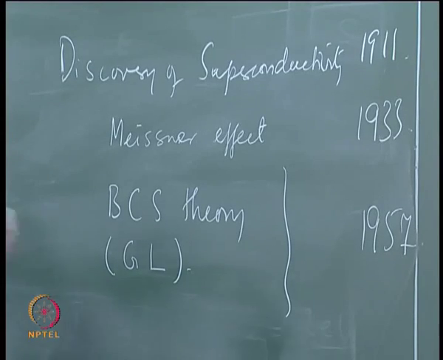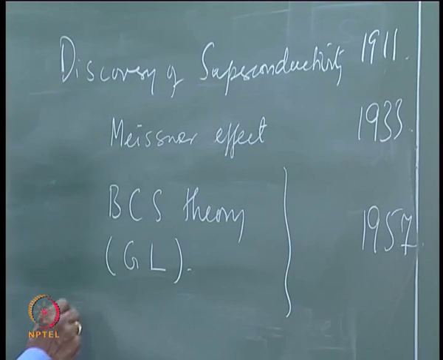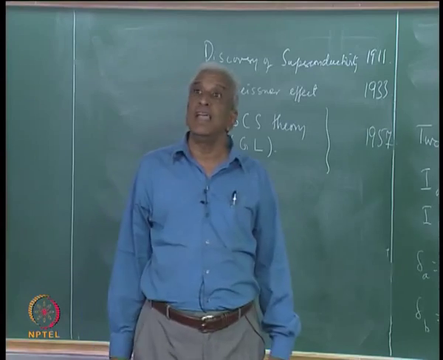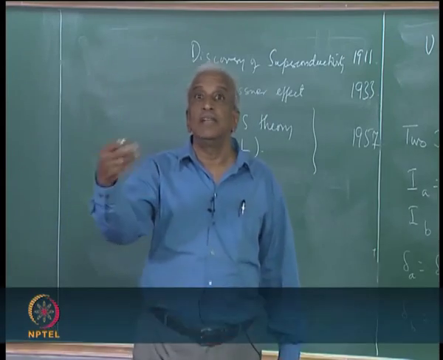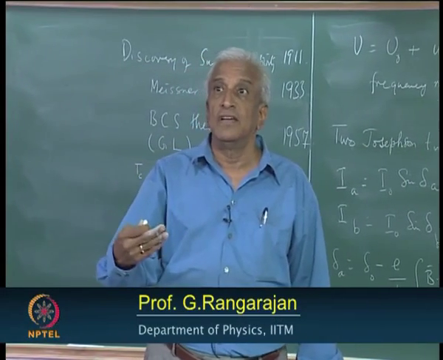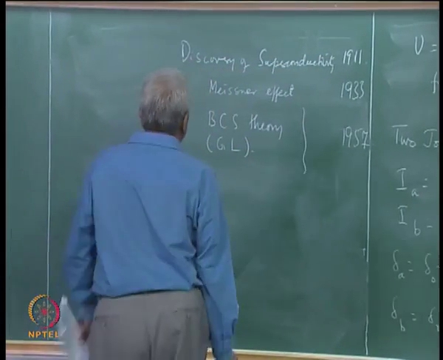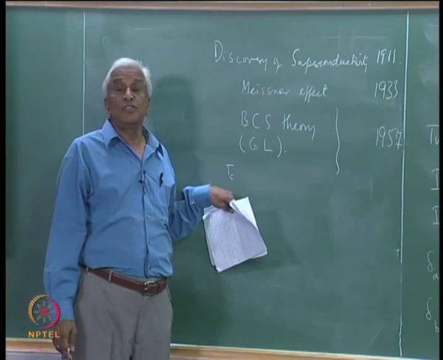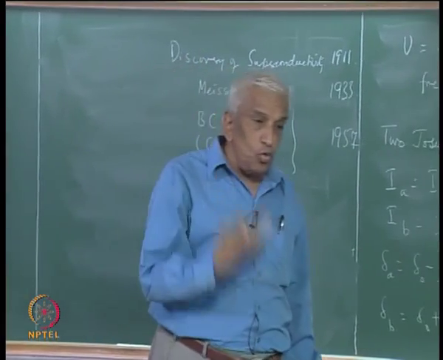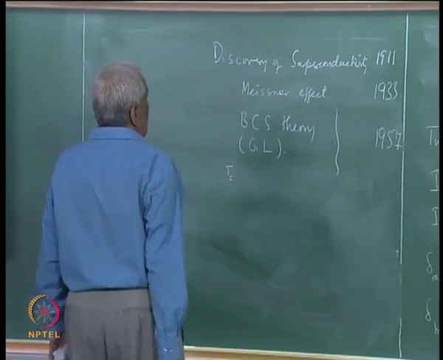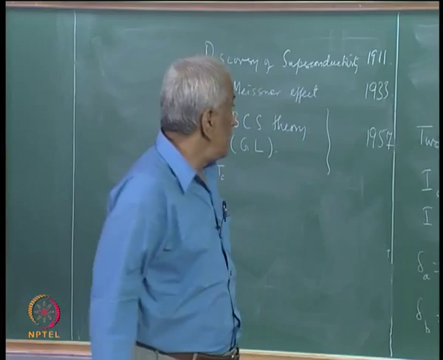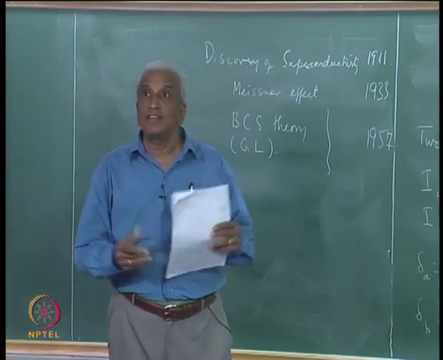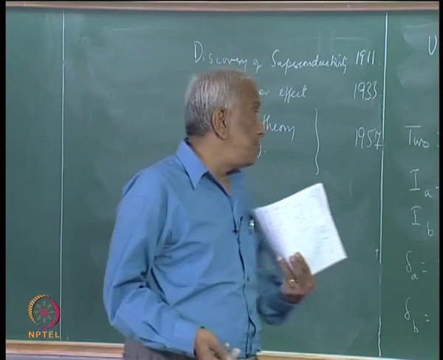But the BCS theory, while it explained everything about superconductivity, the equation for the transition temperature Tc led people to think that it is unlikely that one can discover superconductors with Tc's in excess of 30 Kelvin. Now, this is a serious drawback, because all applications of superconductors will take place only if the superconductor is cooled below, say, something like 30 Kelvin, and this refrigeration cost offsets most of the advantages of superconductors in devices.